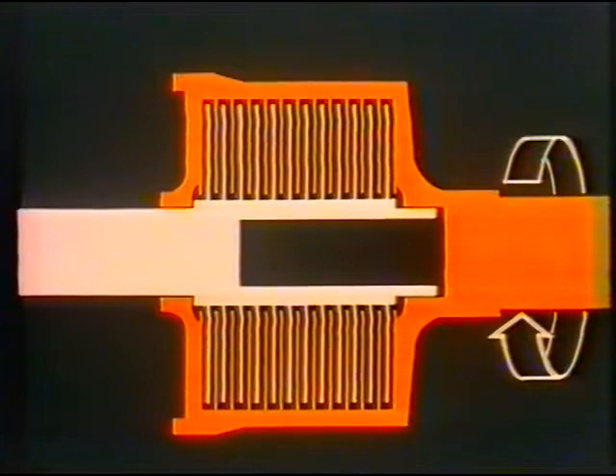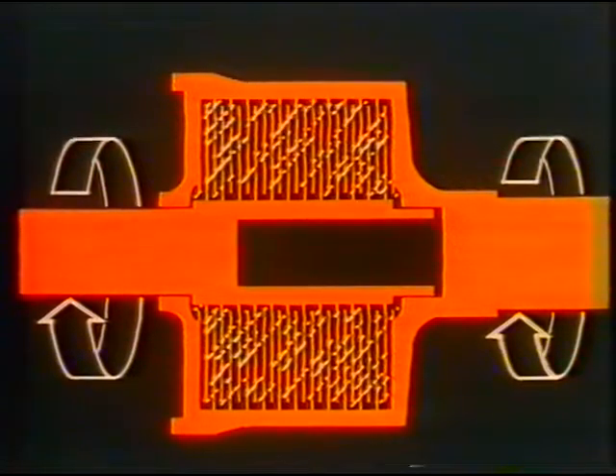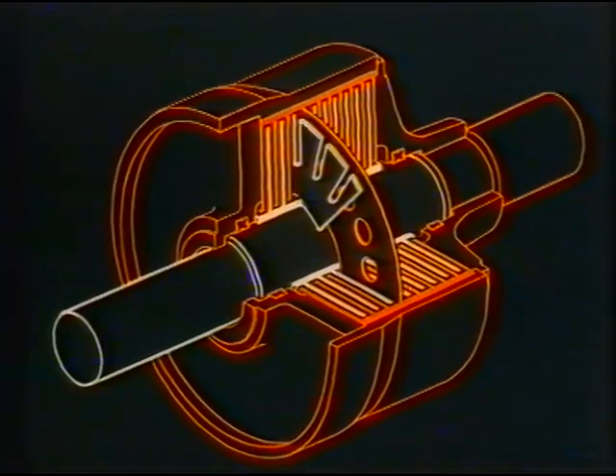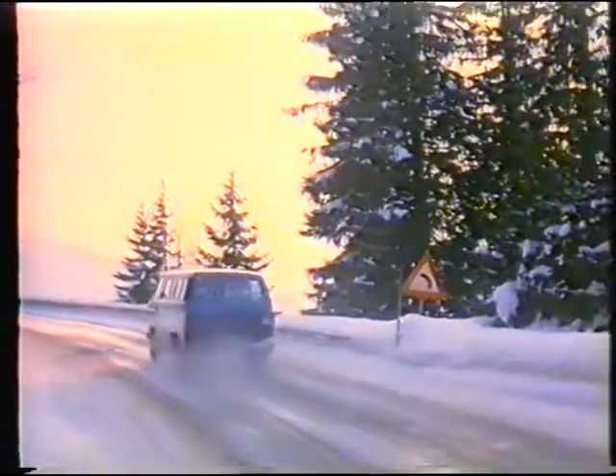The torque is transmitted without wear and tear by fluid friction acting on a number of plates, which connect the input and output shafts together as soon as their respective turning speeds begin to differ, or the revs exceed a certain value due to wheel slip. The fluid is a high viscosity silicone oil. This new type of coupling acts like a differential to eliminate power discrepancies by allowing the front wheels to run freely, so long as the front and rear axles are turning at roughly the same speed. On the other hand, engine torque can be applied up to 100%, the only limiting factor being wheel slip. The Synchro's drive automatically adapts to the best possible power transmission rating without the driver having to think about it. This is a great advantage when driving under rapidly changing road conditions.